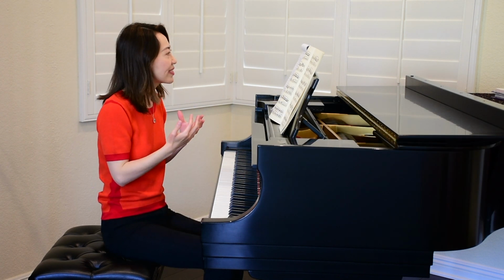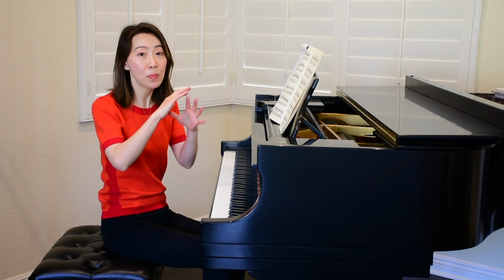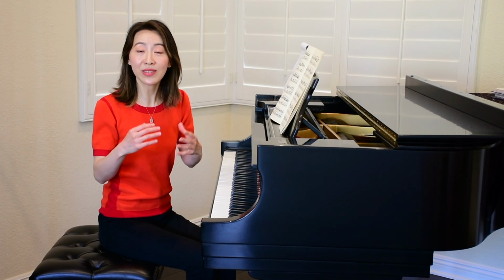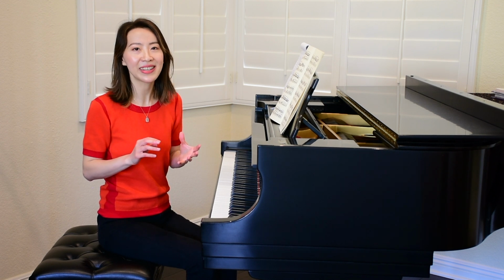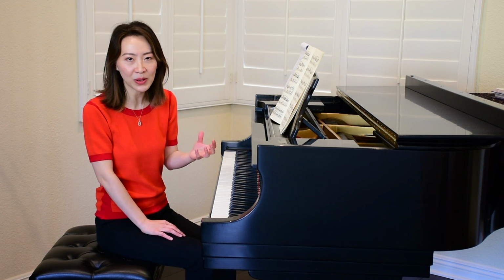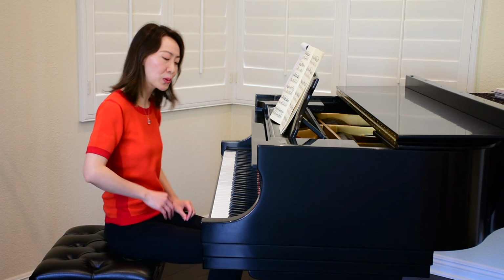By doing this, you can feel how much you need to press each key to match the sound from one note to the next. The second step is to play with wrist rotation. The rotation used here is a micro movement, almost unnoticeable when playing at full speed, but it is essential to making these descending broken chord patterns extremely smooth. Let me show you in slow motion.